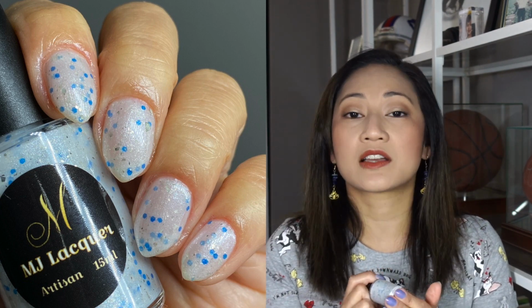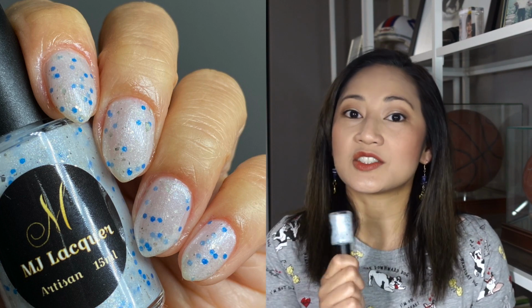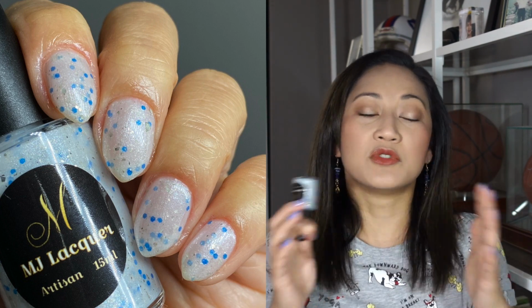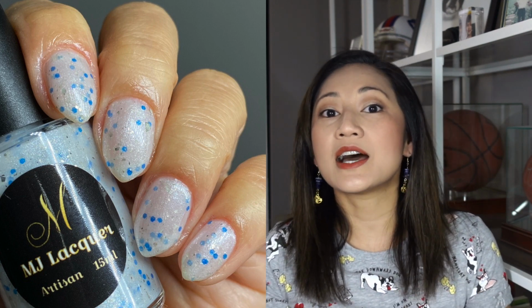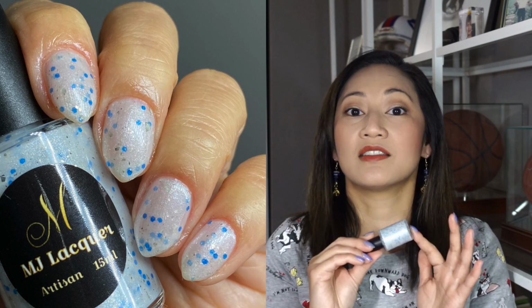I loved the glitter payoff. I loved the formula. Again, it took 2 coats for me to be opaque, but I'm sure if you really don't want to see any visible nail lines, you can do 3 easy coats, and this is Love.